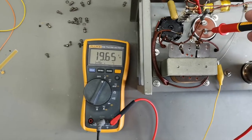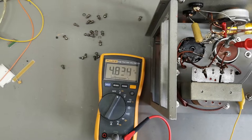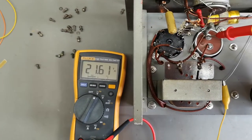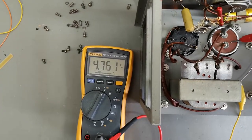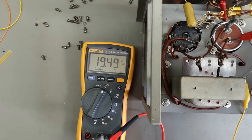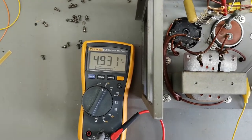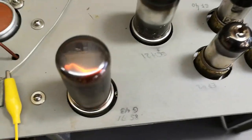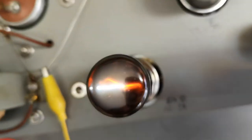Let's look a little bit in AC mode. See, this is our rectifier. This is the first side of the cap, 21 volts of AC, and after this big filter, here we go, 19 volts of AC. I mean, this cap just doesn't work at all. And this is a voltage regulator tube, and they light up really, really beautiful.